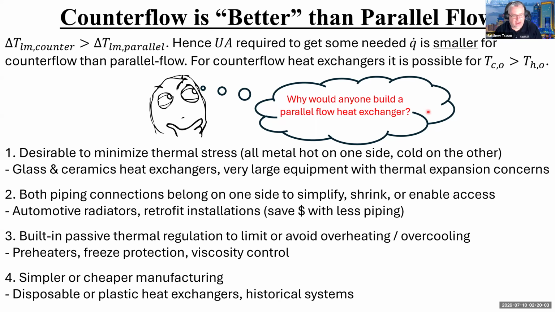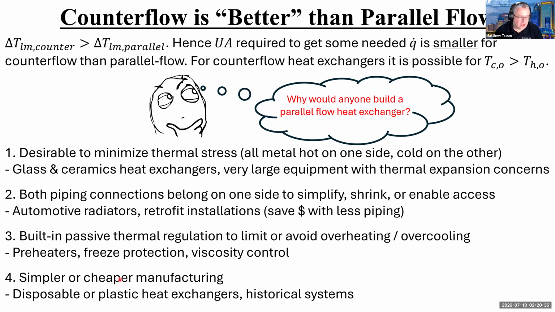So you see this a lot in preheaters, in freeze protection like refrigerators, and also in viscosity control, right? You don't want the fluid to get too cold because it gets thick and it's hard to pump. You don't want it to get too thin by getting too hot. And so you take advantage of the fact that a parallel flow heat exchanger simply cannot make the fluid any hotter than the hot stream temperature, using it as a passive thermal regulator.